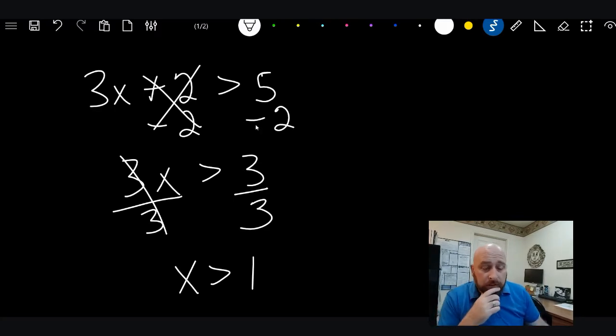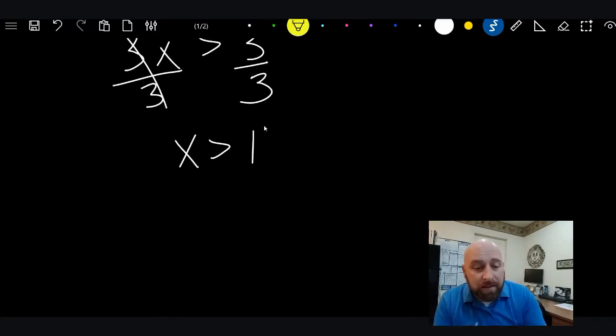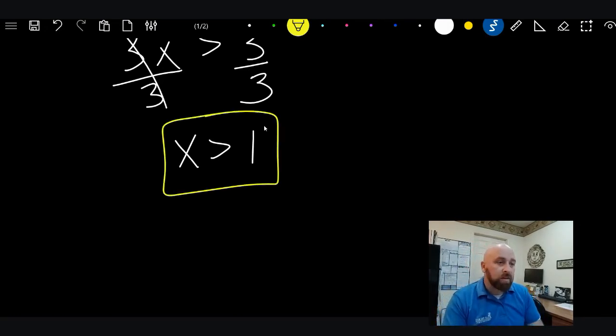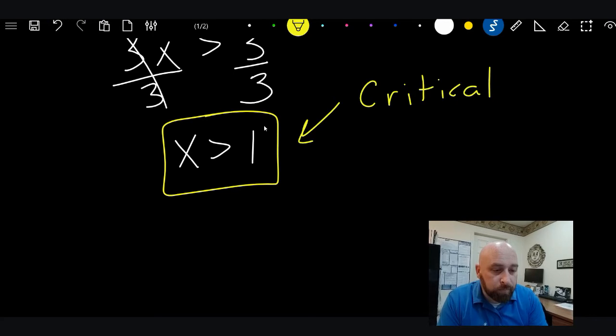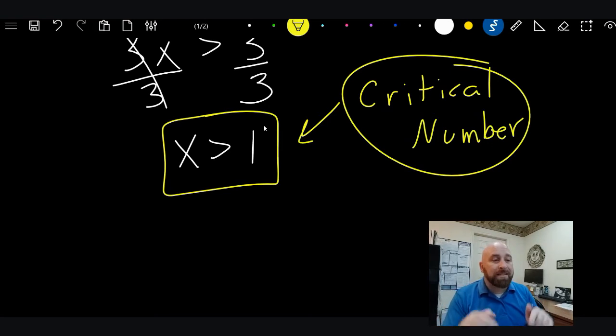There's our solution. Now I need to take just a second and tell you what this is right here. The book calls this, and mathematicians call this, a critical number. The reason it's a critical number is because that's the number that gets graphed. That's the number that we put onto the graph. Sometimes you get one critical number, sometimes 2, sometimes 5, 100, whatever. It depends on the equation. In this case, we got one critical number.